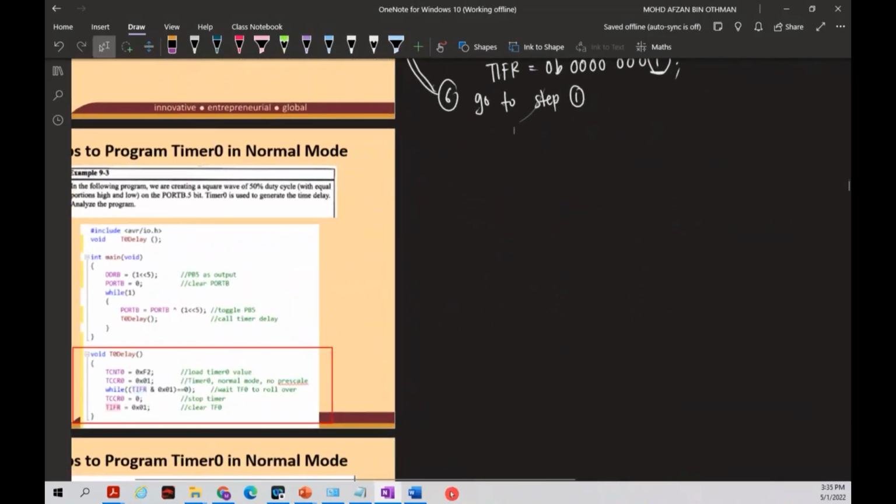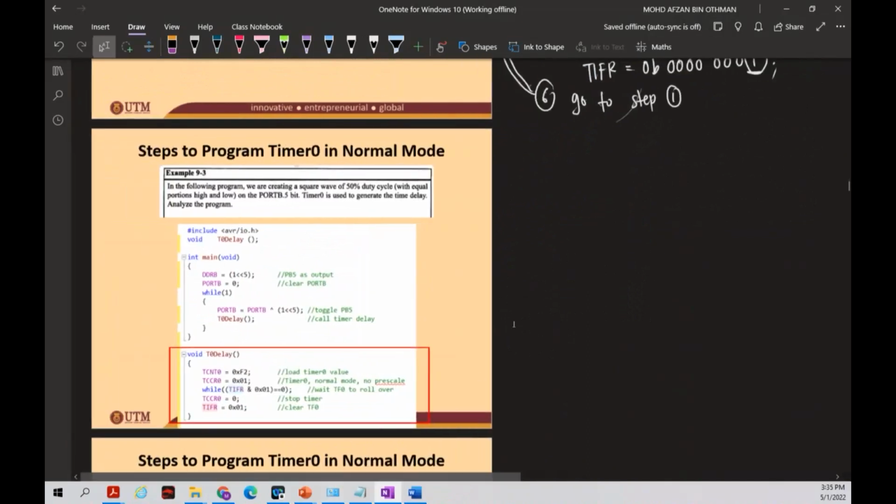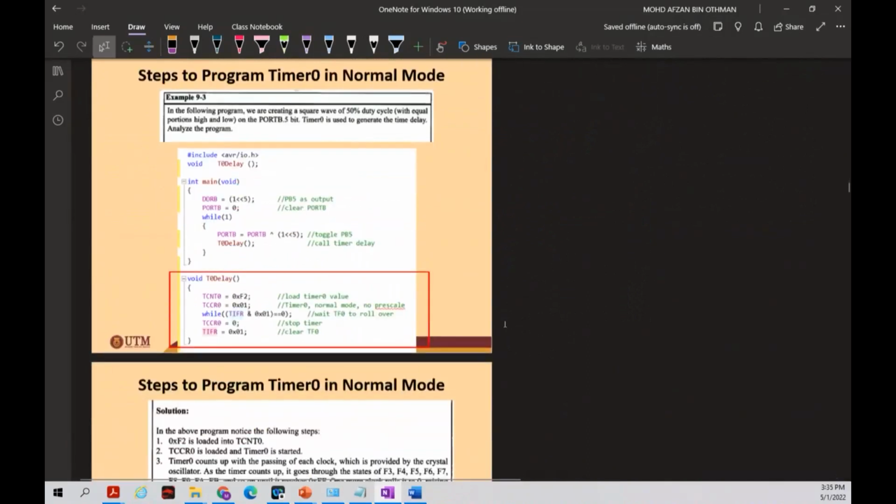So let's look at this example. In the following program, we are creating a square wave of 50% duty cycle, with equal portions high and low on port B, pin number 5 bit. Timer 0 is used to generate the time delay. You're going to analyze the problem.